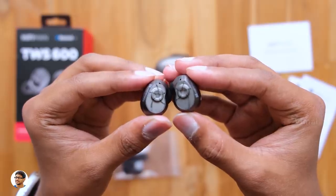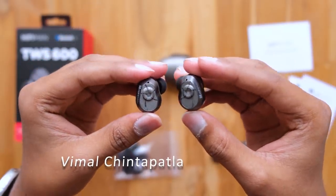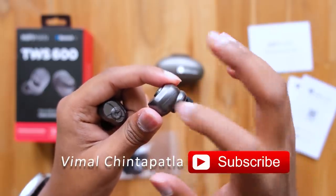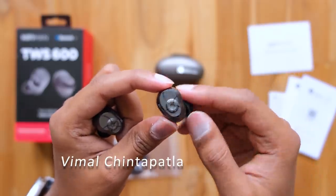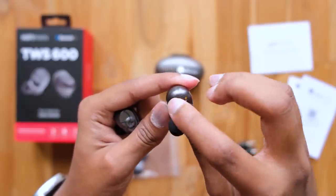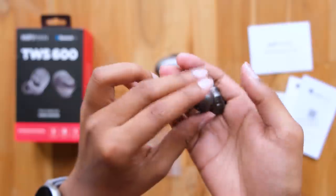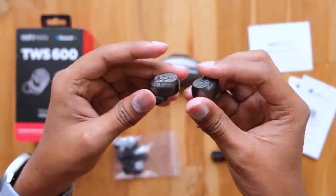So here they are, the TWS600 from Hifiman. As I've told you earlier, they've got a very unique design with an ergonomic fit to offer optimum comfort while wearing. Has the Hifiman logo on the sides, and the build quality is good. Just like the case, even this is entirely made of plastic and has a metallic grey finish all over it. There's a multi-function button at the top, charging contacts on the bottom, and the quality of the ear tips is also nice. Each of these earbuds weighs only around 5.9 grams and feels pretty lightweight in the hand. Well, that was our overview on the design and the build quality.